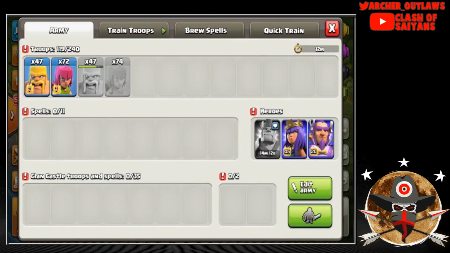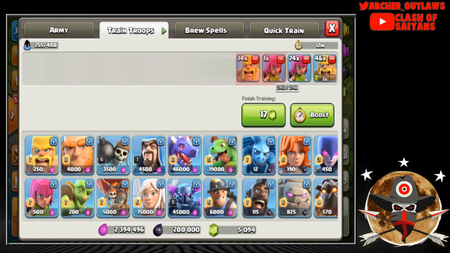So let's see. Boost is officially done. Go ahead, throw in some more troops in there. Let them cook. See, a couple of these guys are still here. They left their bases up there. We'll go check them out, see what they got going on. Come back, see where the troops are at.